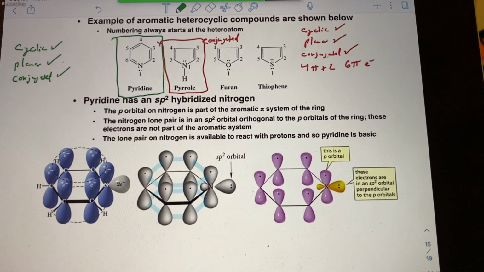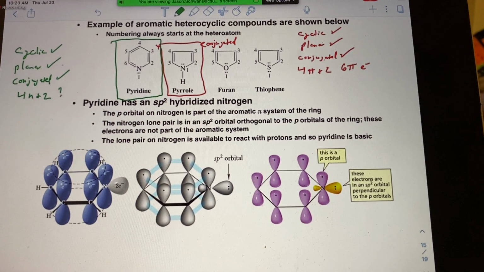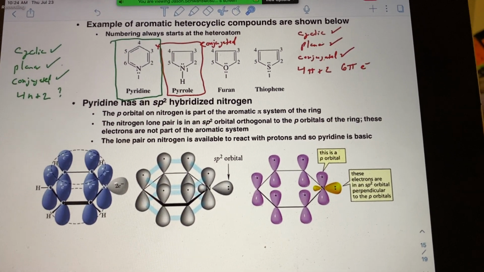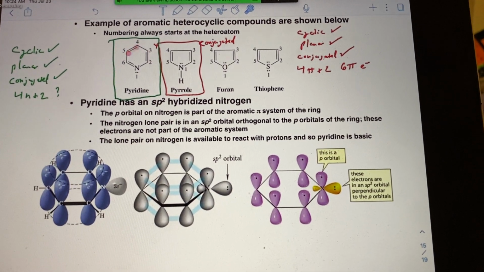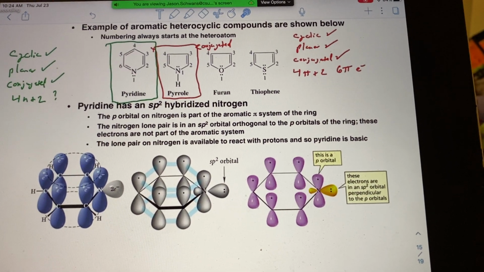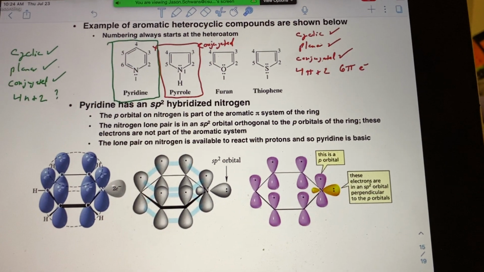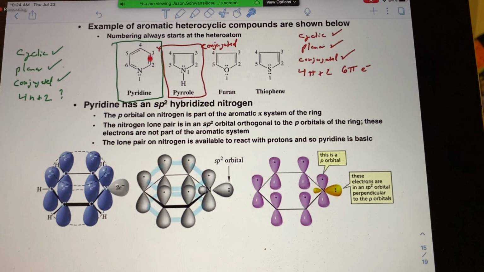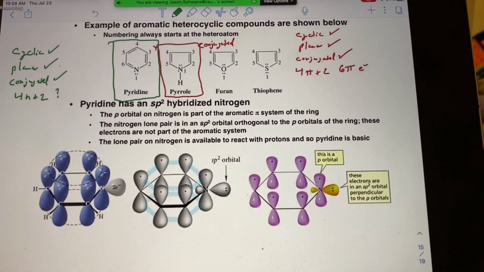Now, last is where we have to make these decisions about 4n plus 2, question mark. So let's count up the electrons again. On the carbons, I'll go back to the green rectangle. We have 2, 4 electrons. And then it looks like this carbon-nitrogen double bond, those are both with a p orbital. So that's going to give us 6 pi electrons. So once again, 2 here between carbons 2 and 3. So 2, 4, 6 pi electrons.